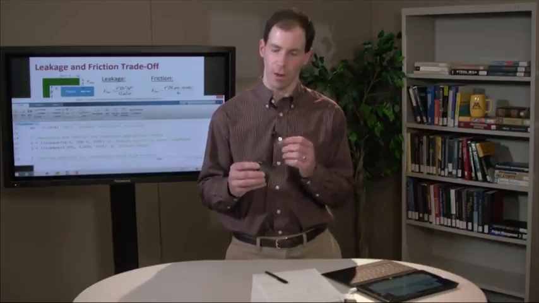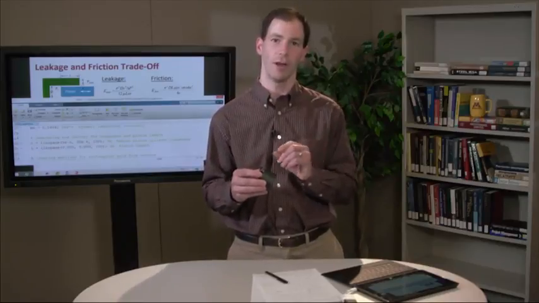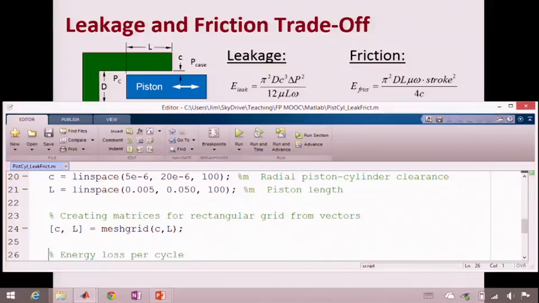What would I want to try to tolerance these at? Now, can you imagine trying to tolerance a piston-cylinder interface to have smaller than a 5 micron radial gap? That gets really expensive to manufacture. So I've defined those.